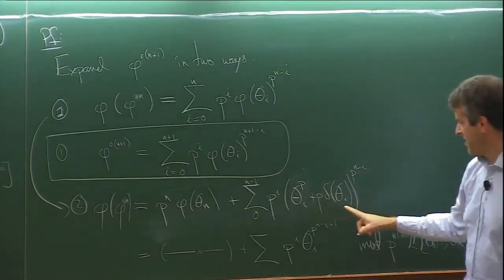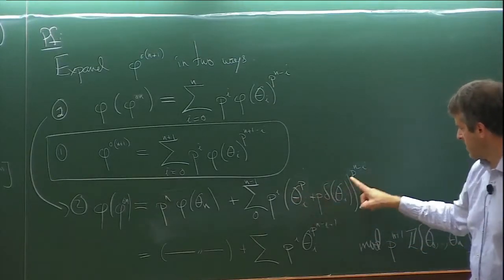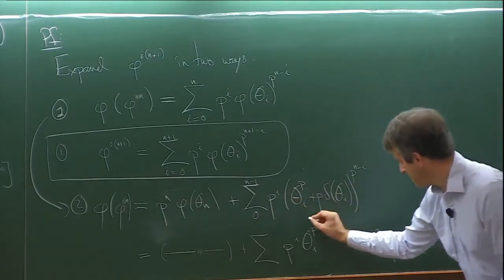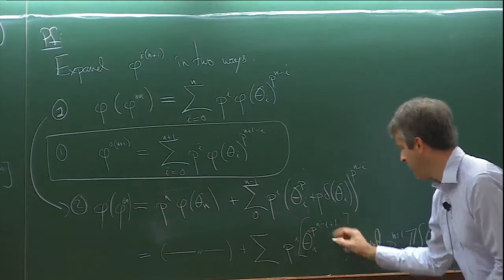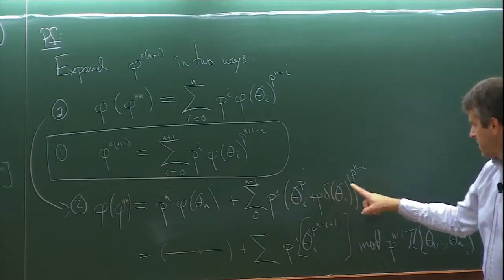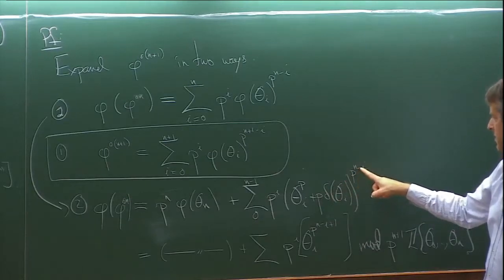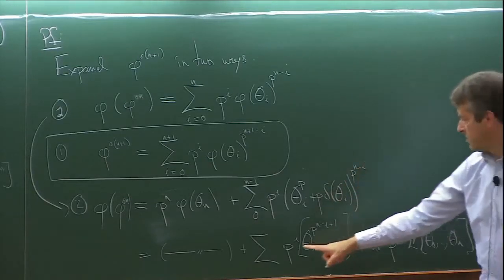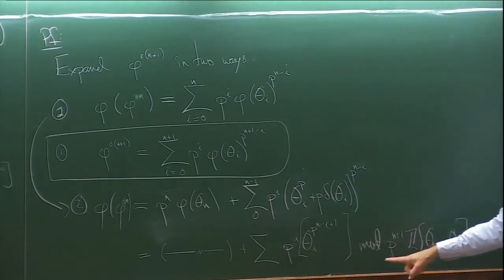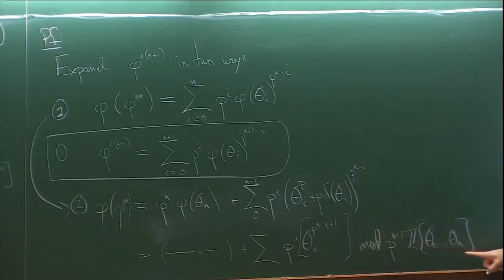If you imagine what this is, you'll get a p to the power, the initial term in the expansion will be this, and then all subsequent terms will be divisible by p to the n plus 1 minus i. When you multiply it by that p to the i, you get that all subsequent terms are divisible by p to the n plus 1. Therefore, this equality is true modulo p to the n plus 1.